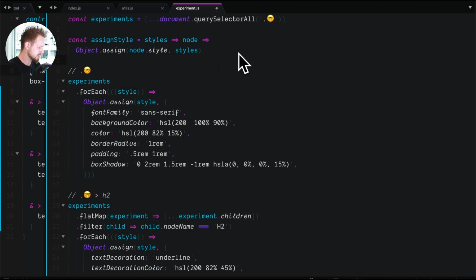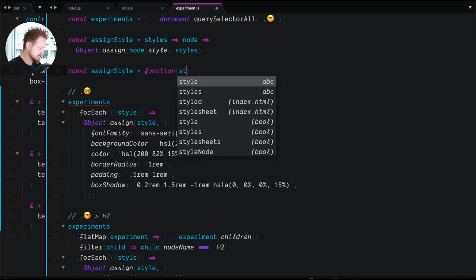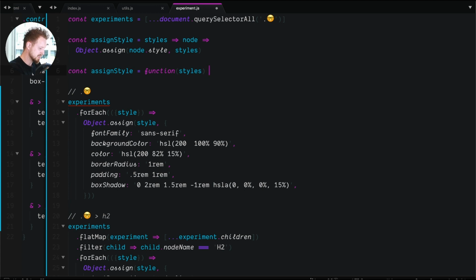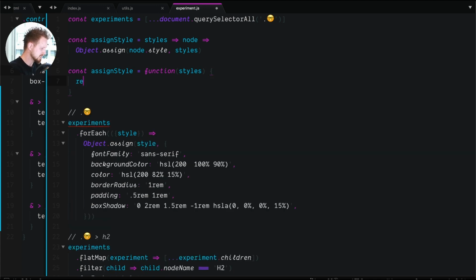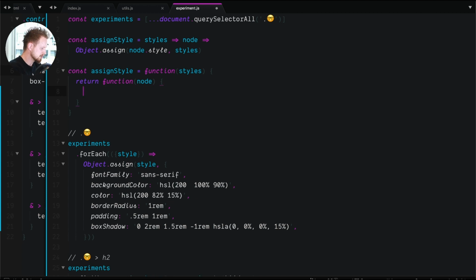Right? So in case you're wondering what that gibberish is, or if it looks like gibberish to you, it is longformed into something like this. We have assignStyle, which is equal to a function. That function takes some styles coming in, and then this function returns a function. And that function is going to expect a node to come in.